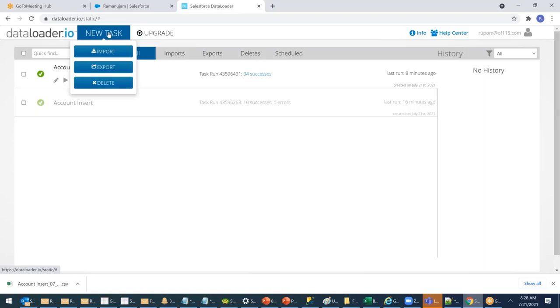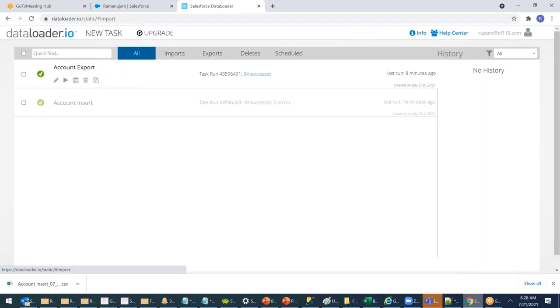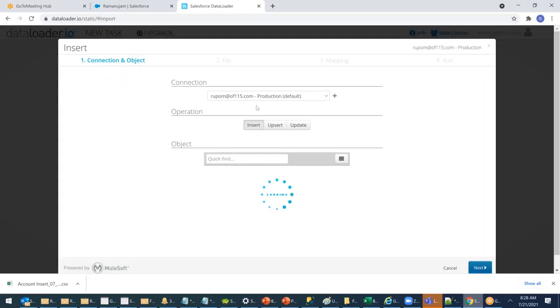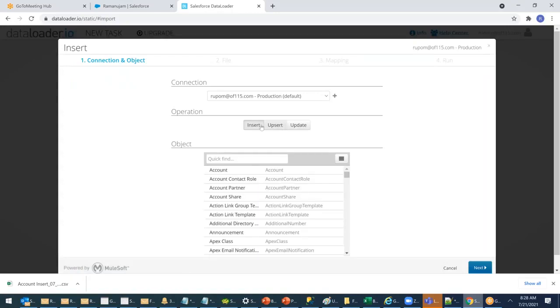New task. You want to import, you want to export, you want to delete. There are 3 types of tasks available. Inside the import, you have an update, an upsert, and an insert.